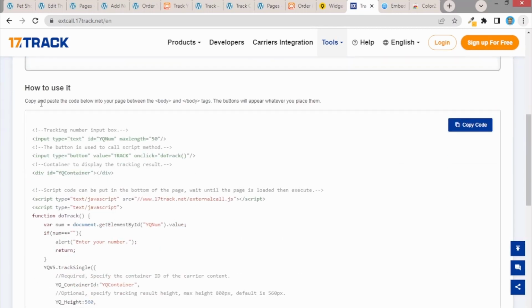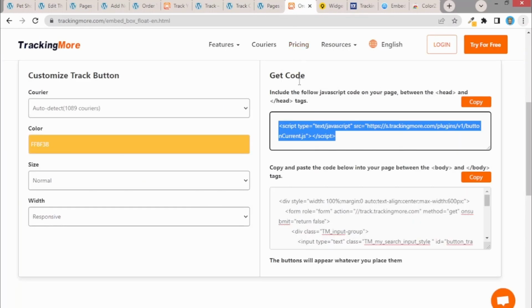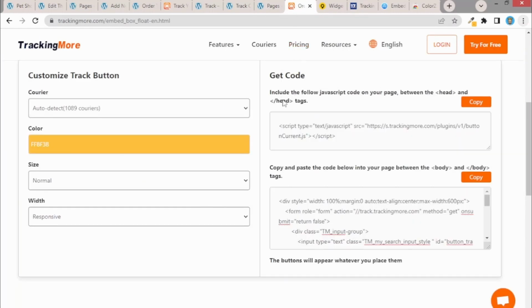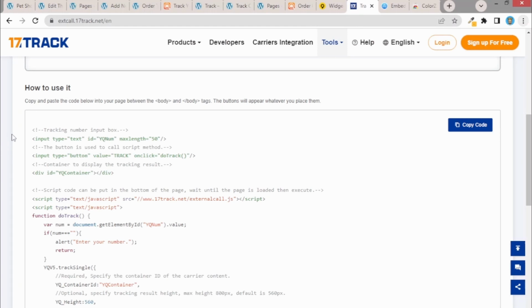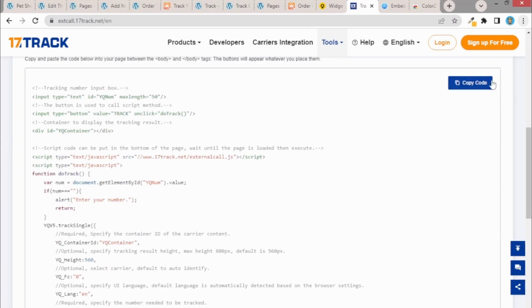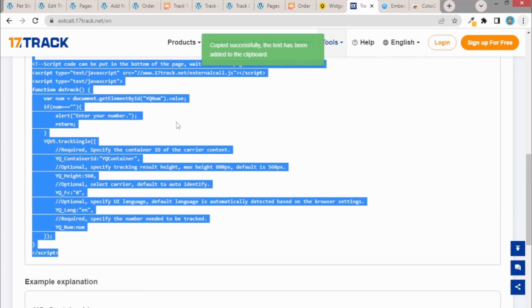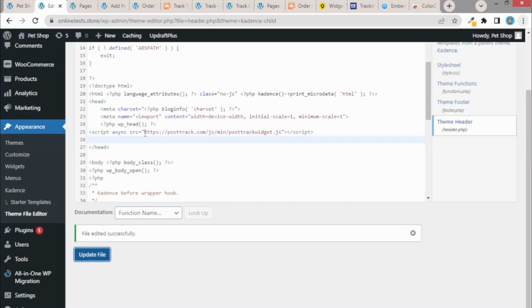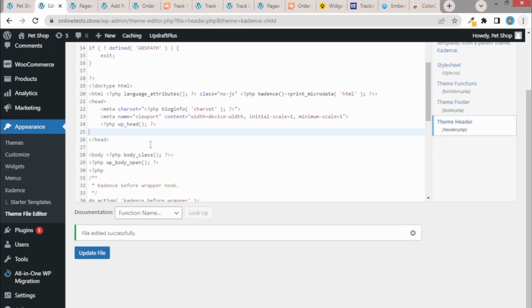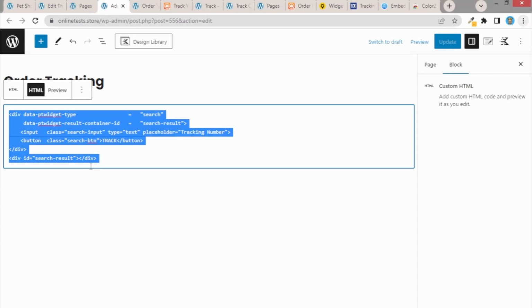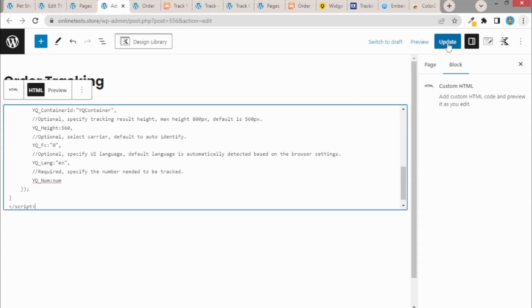So what we wanted to have, like in all the methods that we have discussed before, we have two lines of code. One is to paste inside the head tag, and the second one inside the body tag. But in this method, you need to enter this line of code inside the body tag only. There is nothing that needs to be pasted inside the header tag. So I'll remove this one. Okay, and I'll just go to this one, and then I'll paste it, and then I'll update it.